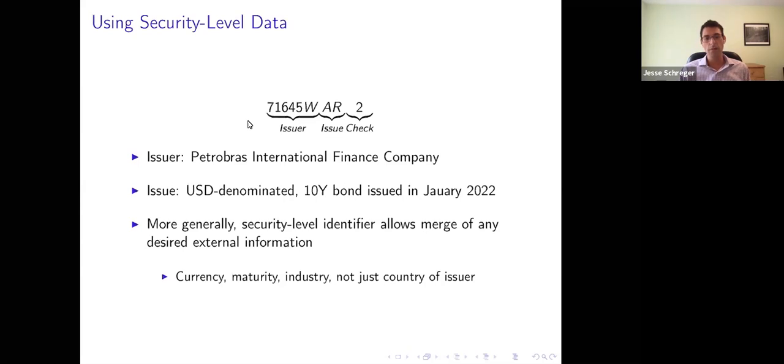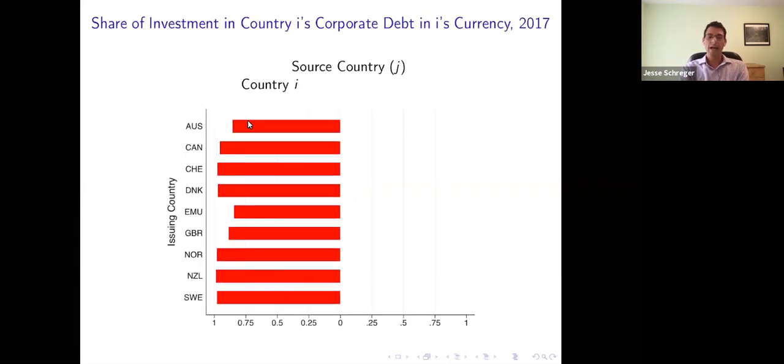When you begin like this, you can really dig into what's driving an aggregate pattern. Let me show you how we do that for one particular aggregate pattern in our work: how different is the currency composition of investment that households and mutual funds make when they invest money domestically versus how money is allocated when foreigners invest.